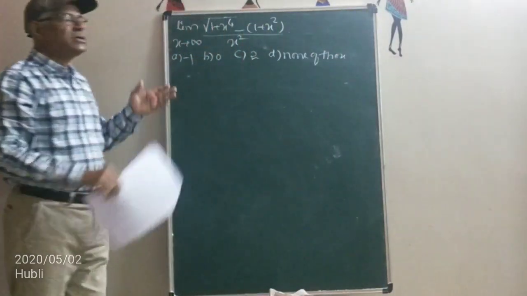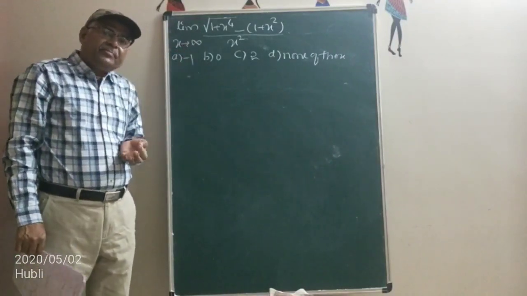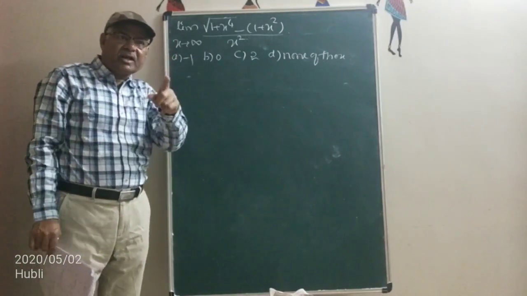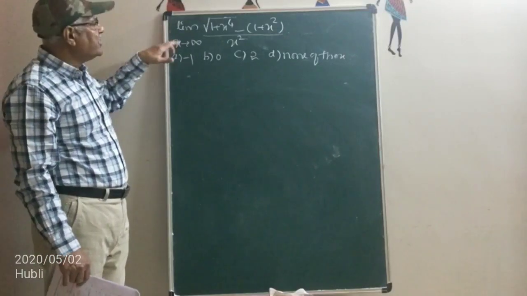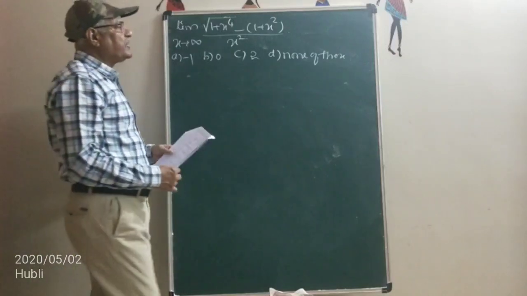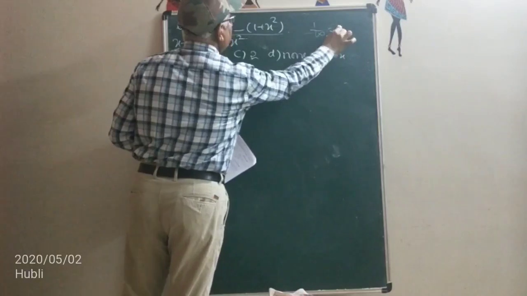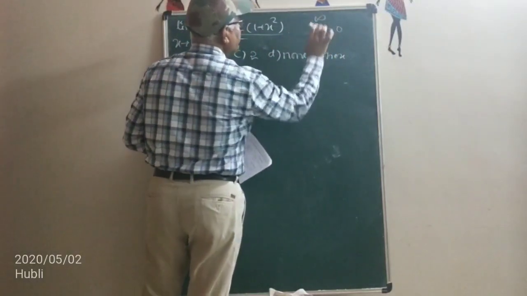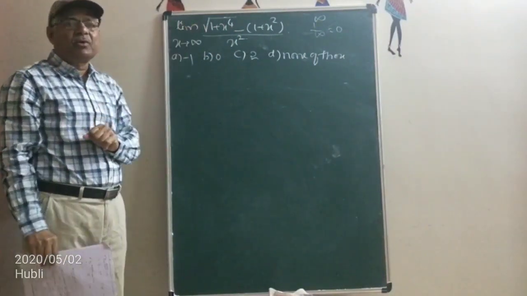Okay, students, remember here, whenever x tends to infinity is there, try to cancel the highest power existing in both numerator as well as denominator. X tends to infinity or n tends to infinity, try to cancel the highest power which is available. After cancelling, suppose if you are getting 1 upon infinity, it equals 0, and if you are getting infinity, it is not defined. So first let us try to cancel the highest power of x.